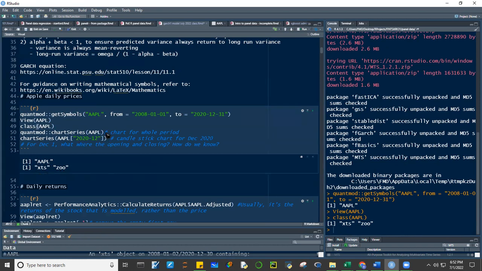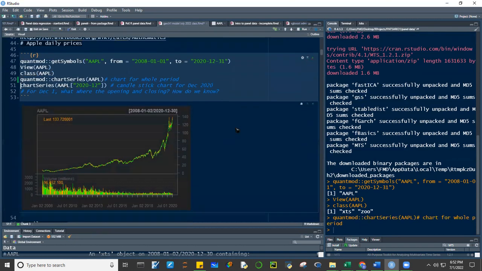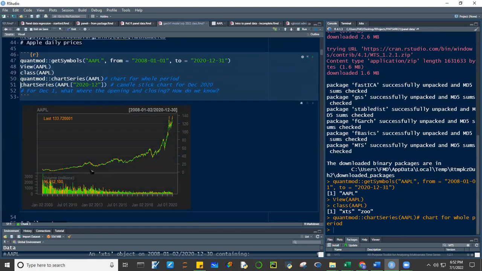Then let's have the chart plotted using the chartSeries function. You can see here the plot of the Apple prices. You can see here the increase over time. So there's a trend. There doesn't seem to be any seasonality here.